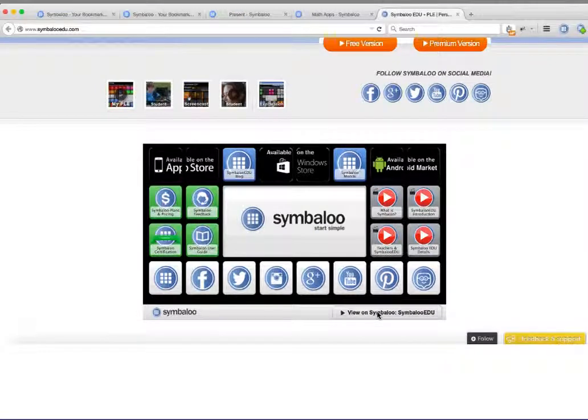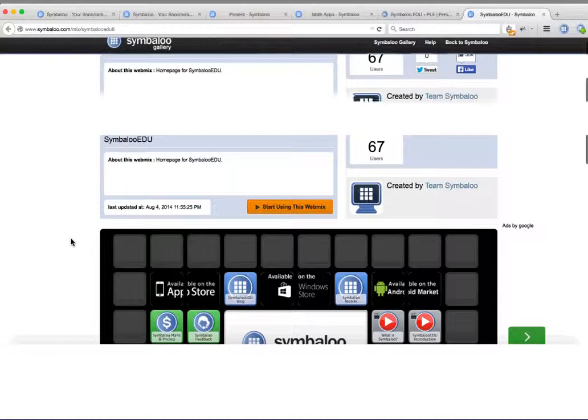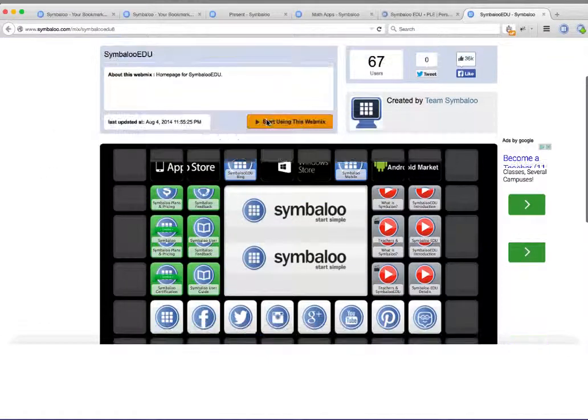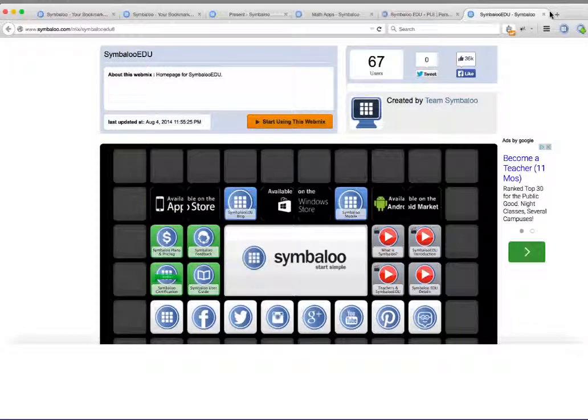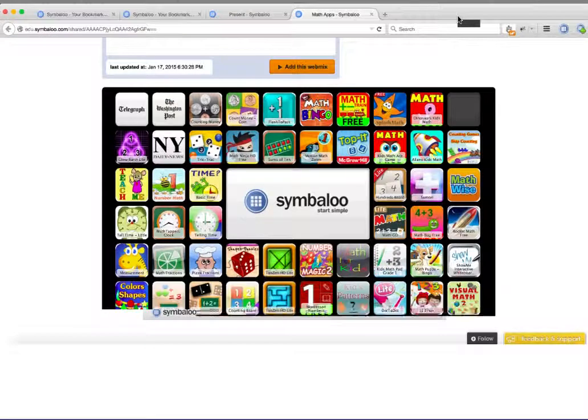I can also choose to view it on Symbaloo itself to get the preview again, and then if I want to add this, I just go and start using this webmix. So that's it for sharing and embedding.